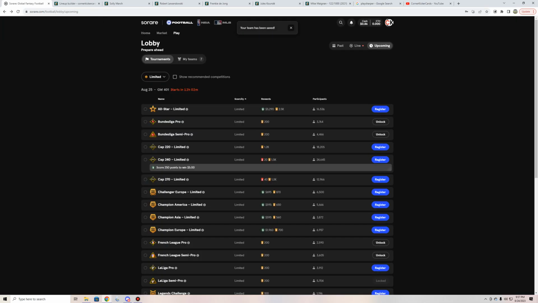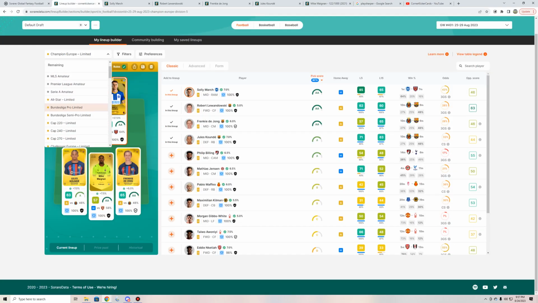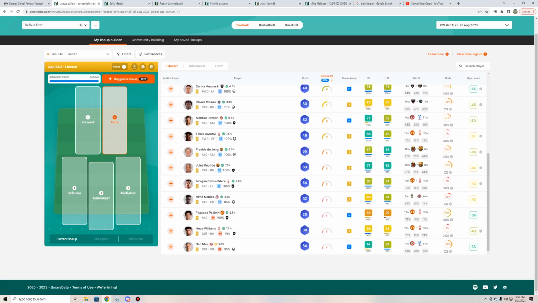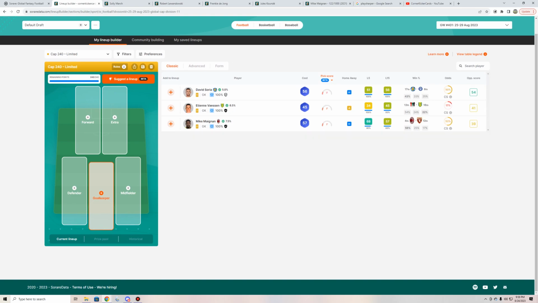Next up, we're going to go to Cap 240. This is my first time really kind of assessing the squad I have of players for the cap mode. So we're kind of gonna have to work through it. I have Soria and Vysen.